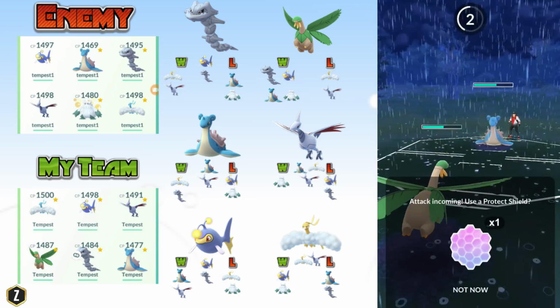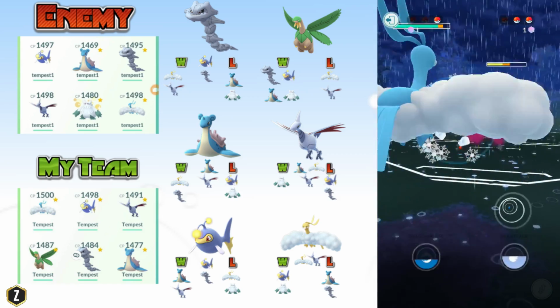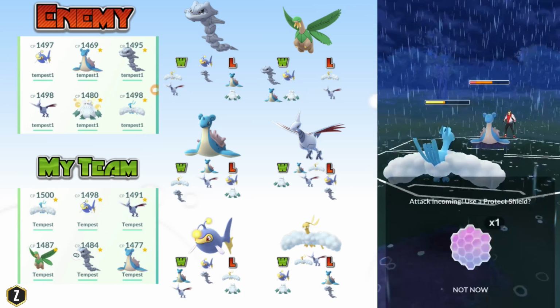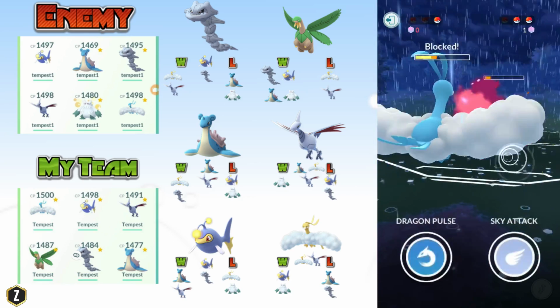Alright, he gets off this move, but I don't decide to block it because I think it's Surf. It's Ice Beam. I didn't know he had an Ice Beam, so that's noted. My Tropius just got destroyed. We bring in Altaria, getting off these moves. Go ahead and block this. It's probably going to be Ice Beam. It is Ice Beam. It was a good block. Finish off the Lapras.